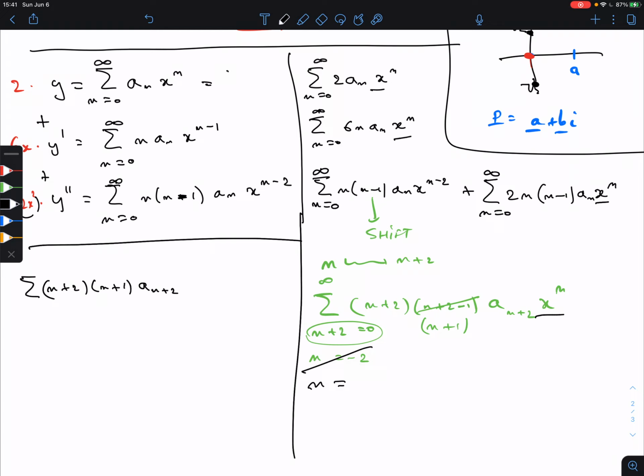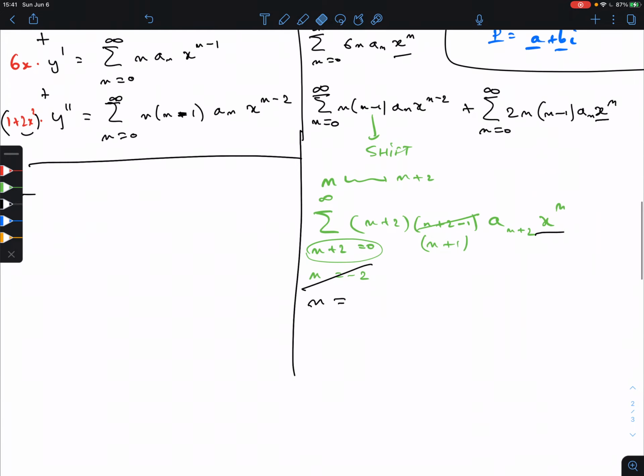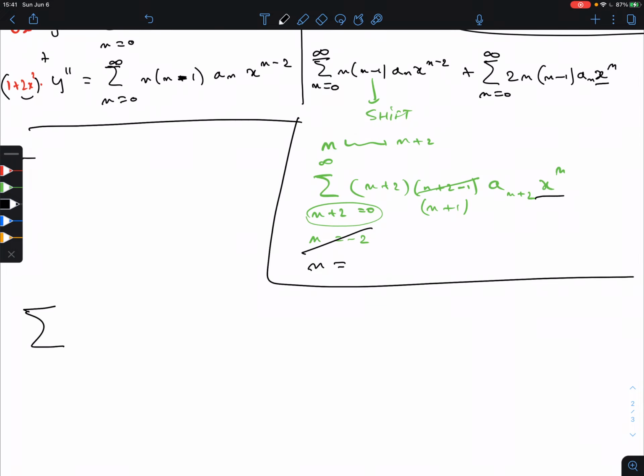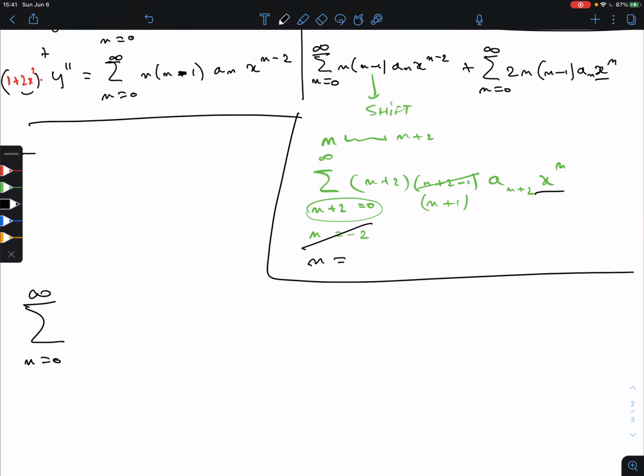I need a bit more space. Let me rewrite this over here. Okay, sorry. Let me write it again. I'll write the index one more time, but as you'll see, I'll keep dropping it. So I'm going to write the coefficient of x to the n. Since it's a long thing, I'm going to put it in the back. It's easier to do it that way. From the shifted one, the green one, I get n plus 2 times n plus 1 times a n plus 2. Okay? I don't take the x to the n because I factored it out already.